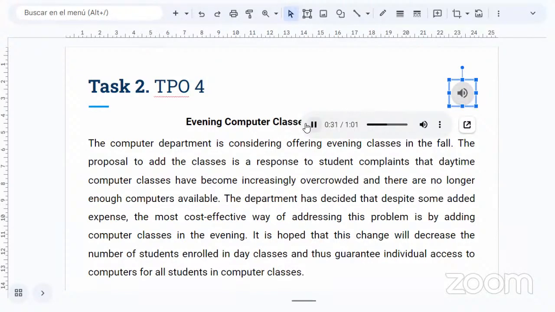Right. And as far as expense goes, I think they're going about it the wrong way. I mean, it costs money to hire more teachers and keep the academic building open later, which is a lot more expensive than just simply buying more computers. More computers? That's right. Computer prices have come way down the past few years, so the department won't have to spend as much now as they did in the past. Besides, the computer department classrooms, you know, the rooms themselves, they're actually very big. There's plenty of space to add more computers.